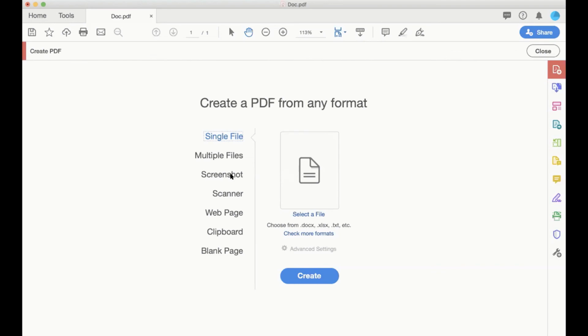You can do it from a web page, and you can even do it from your clipboard. Some of those are pretty achievable by doing the Chrome's version of print to PDF, but these are a little more flexible. So just FYI that these exist if you ever decide that you would like to pay for the paid version or this full version of Adobe Acrobat.